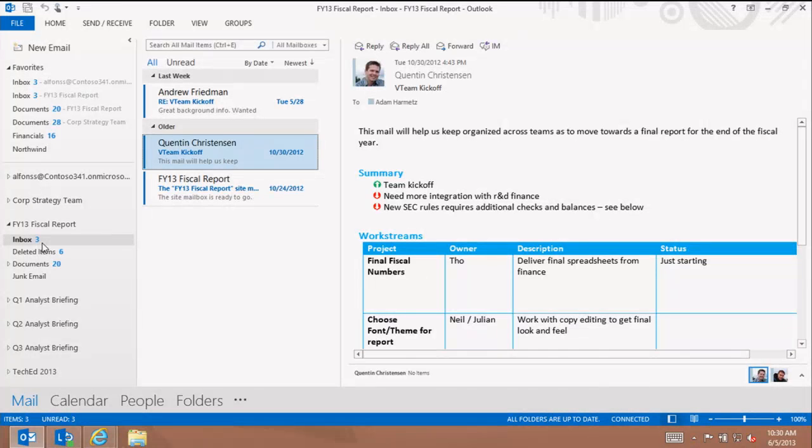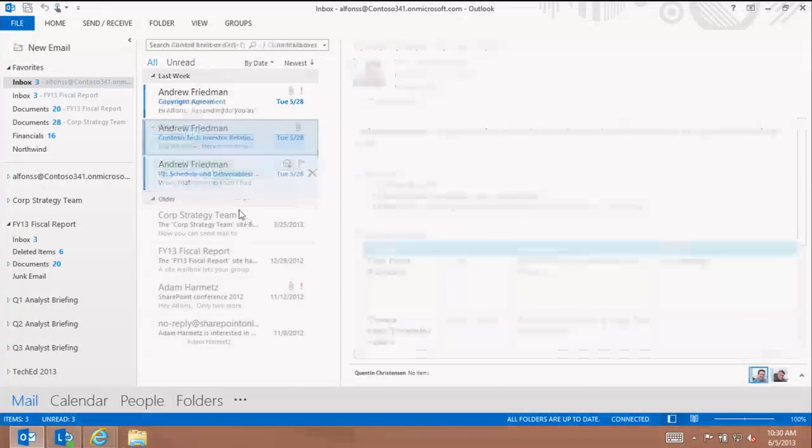And it's also for teams super helpful because usually in teams, members join the team later on, like after the kickoff, and they've missed a lot of communication and a lot of content and background. So when a new member joins a team with a site mailbox, all he or she needs to do is go to the site mailbox, read bottom to top, and they're up to date on what was discussed so far. There's no more, let me find that email and forward it to you, that teams needed in the past.